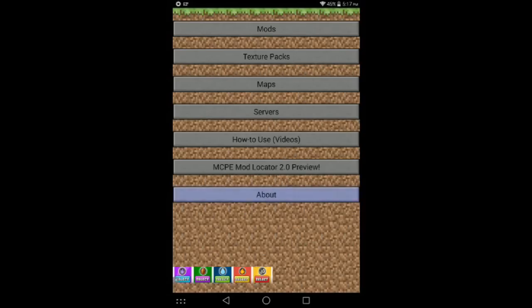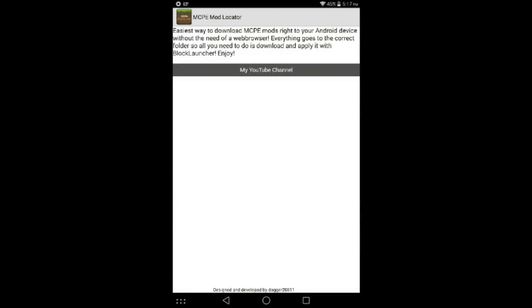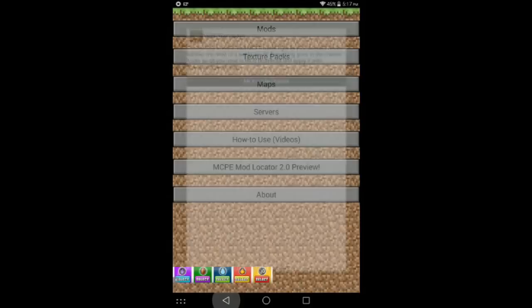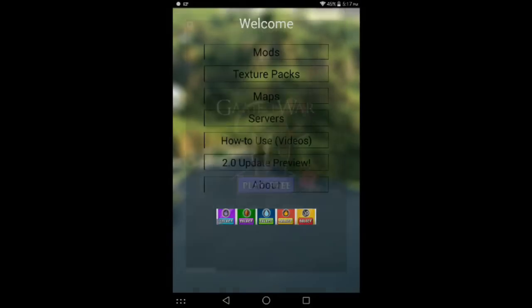But if you hit the About button one time, see, it takes a second. It's waiting for that second click, but then it will take you to the About page. Not that anybody uses it anyways. So that is just the cool new secret feature.